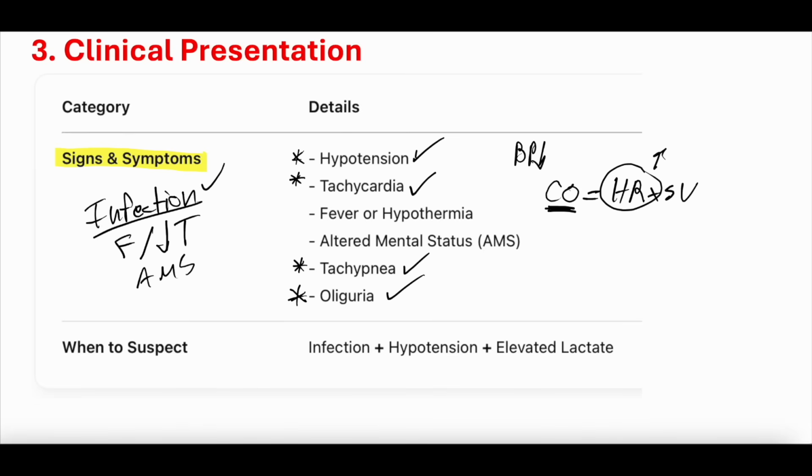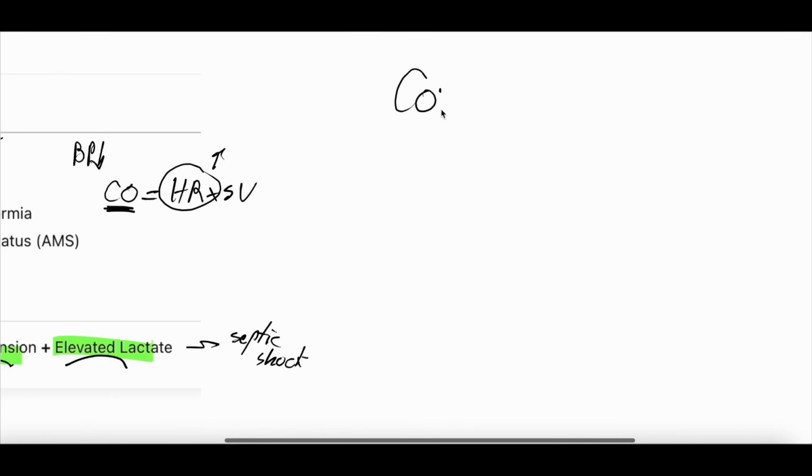And when to expect it, we will talk about this triad of infection, hypotension, and elevated lactate. That's when it's kind of smacking you in the head, right? If you've waited until you have an infection and hypotension and an elevated lactate to say, hey, look, we got it, we got septic shock, you're way behind the 8 ball. So really try to identify it. We sometimes talk about these things, compensated shock, which sounds like an oxymoron, because how can you be in shock if you're compensated?